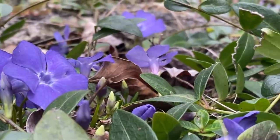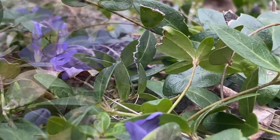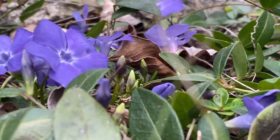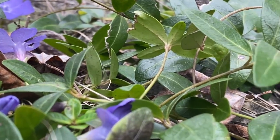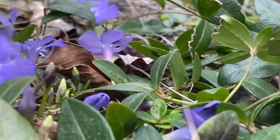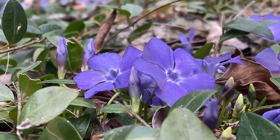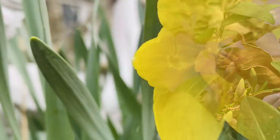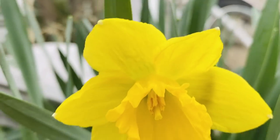And so this is just my backyard with the little purple flowers. It was actually a really nice day yesterday before it turned cold and rainy on us again, so she had a lot of fun just taking this footage for you all. And let me tell you, she is one talented lady. I love the close-ups that she got. And then I also have my little yellow flowers blooming in my front yard. Look at what a great job she did getting this footage.